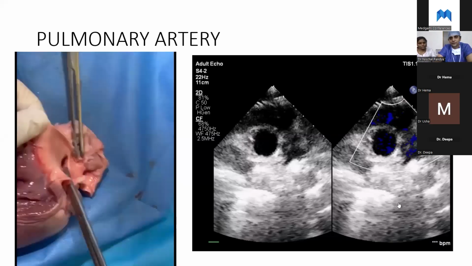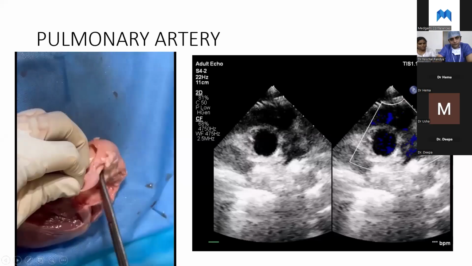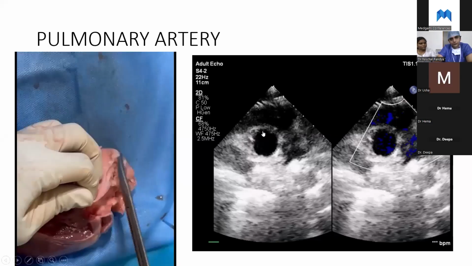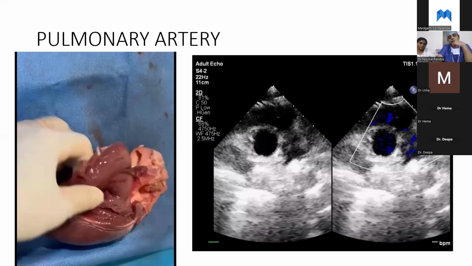Dr. Nischal, if there is a doubly committed VSD, would you open both RA and pulmonary artery to close the VSD? No, I've gotten away always with just the RA approach because the pulmonary artery and the aorta, which are side by side like this, share a common annulus. So it's just taking a few non-pleated sutures in that common annulus, and it's still very doable from the RA side. If it is going well under the subpulmonic, then yes, I would open up the pulmonary artery to close it.